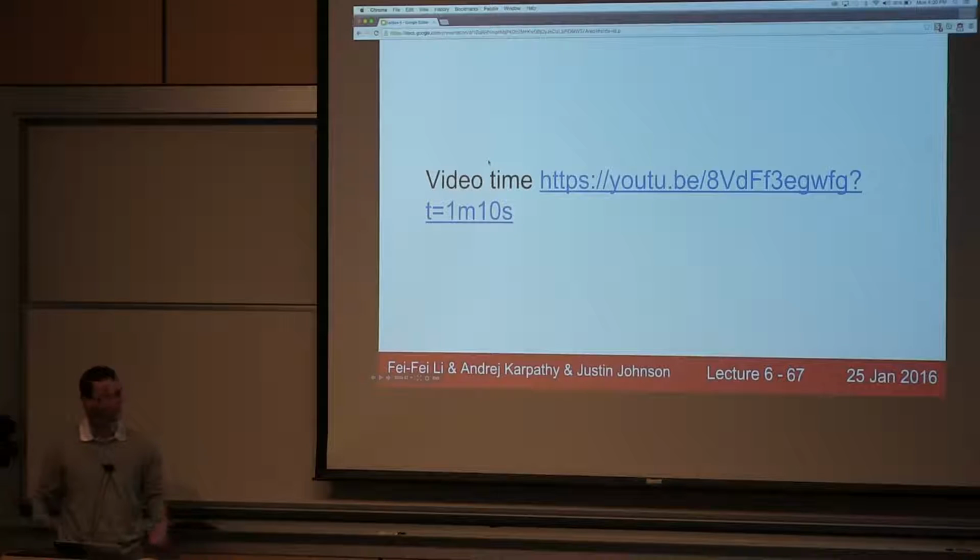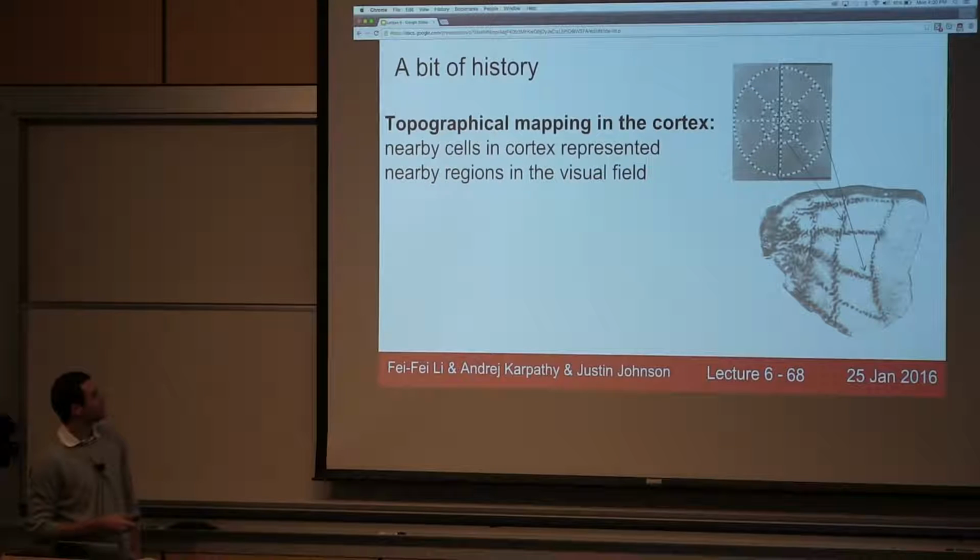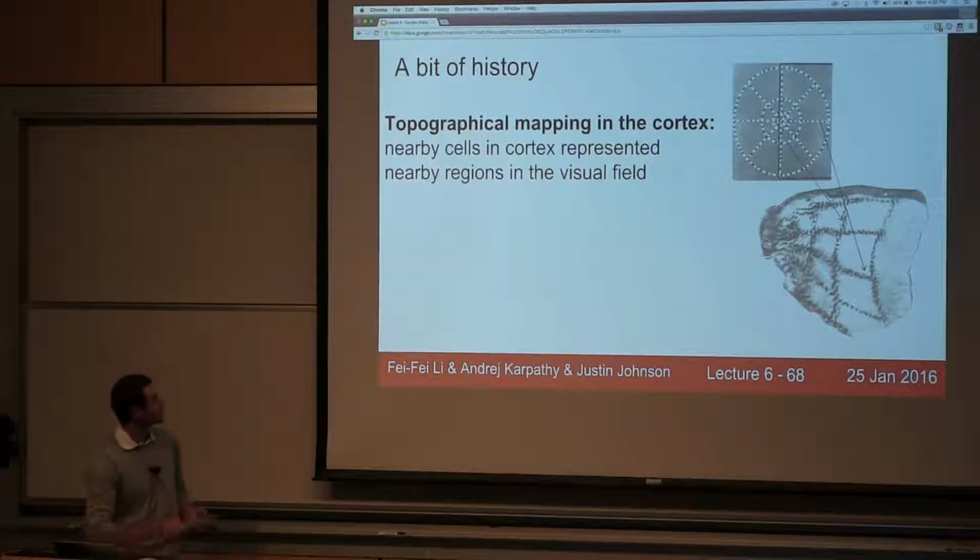And so they found several things that ended up leading to their Nobel Prize. For example, they figured out that the visual cortex is arranged retinotopically. And what that means is that, let's see, where's my pointer? Basically, nearby cells in the cortex, so this is cortical tissue unfolded, are actually processing nearby areas in your visual field. So whatever is mapping onto your retina is processed nearby in your brain. This locality is preserved in your processing.